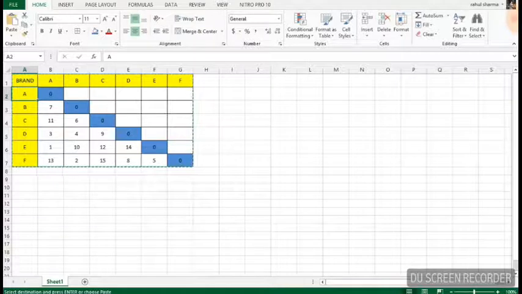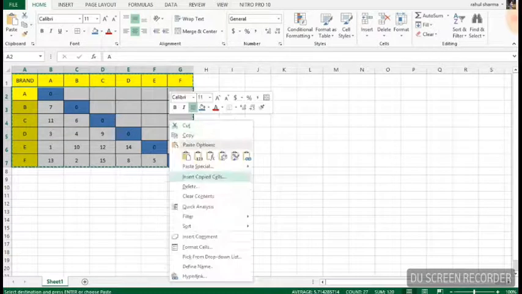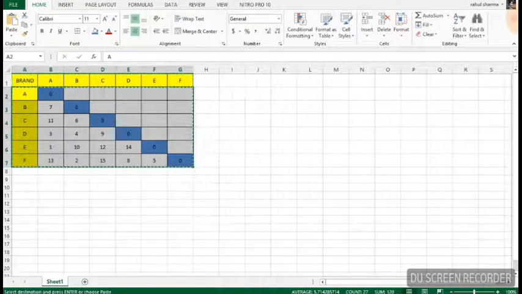Same as brand A to brand A, brand B to brand B, C to C, D to D, E to E, and F to F. Now, you have the raw data, and all you have to do is copy this whole table into the SPSS save file.